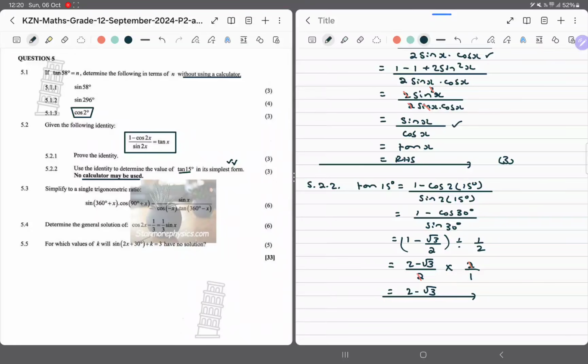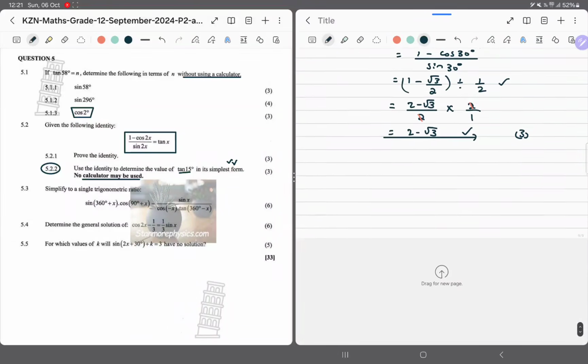Nice and easy. Again, a very smart question, typical of higher grade stuff, because standard graders would panic here. Anyway, what do we do here? The most important thing is to do those substitutions. Nice. And then how many marks were we scoring? 3 marks. And obviously using special angles here, and then the final answer. So easy, 3 marks. Nothing out of the ordinary.